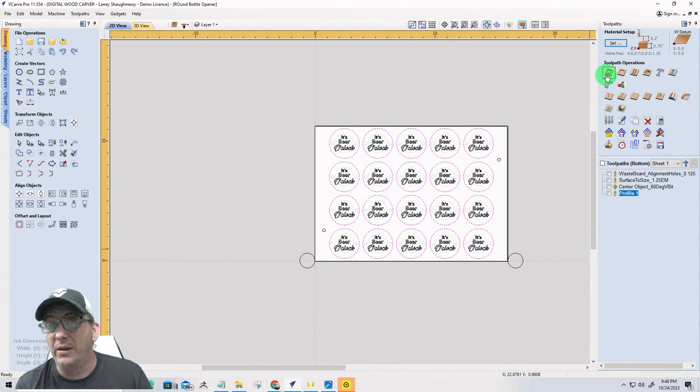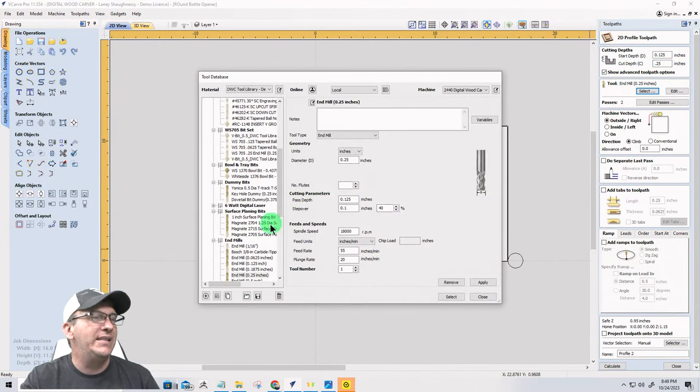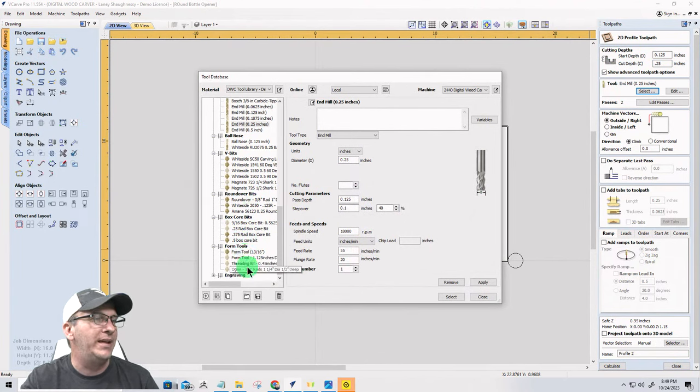So you're either going to be sanding those edges down, or you could run a little roundover toolpath before you run your profile cut. With the White Side 2050, we're starting at an eighth of an inch. Remember, we milled off that eighth of an inch. That's the only reason it's not zero, ladies and gentlemen. We're going to cut down a quarter of an inch deep, using the White Side 2050 eighth inch roundover bit.